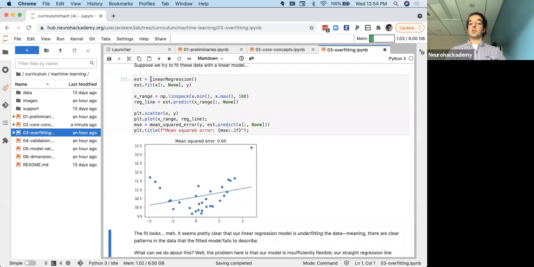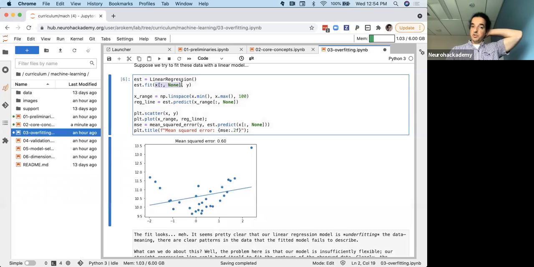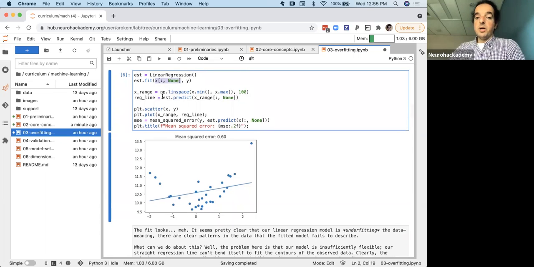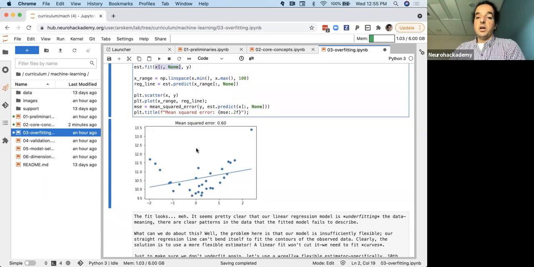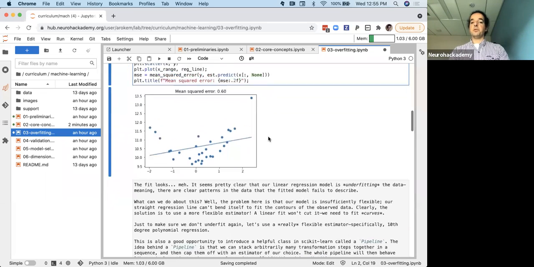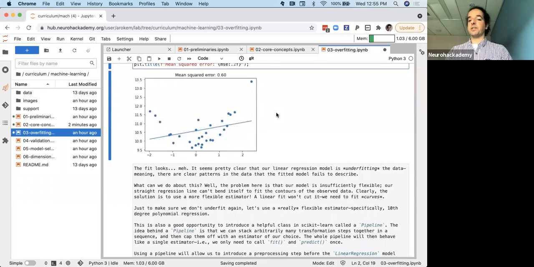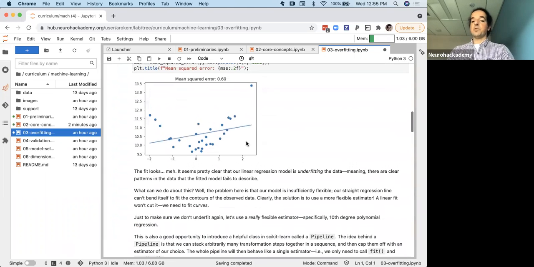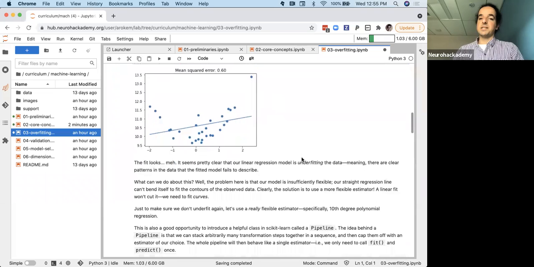So here we're going to be using Scikit-Learn's linear regression. This construction here is just to make sure that the matrix has the right shape. I am running the fit, I'm running the predict here, and then I'm plotting the prediction against the original data. I'm plotting a straight line to it based on this linear regression, and I'm plotting also the mean squared error. And what you can see is that the fit is not that great. So this is a case of what we might call underfitting the data. The data has some patterns in it, and the linear regression is trying to capture those, but can't really because it's not flexible enough.